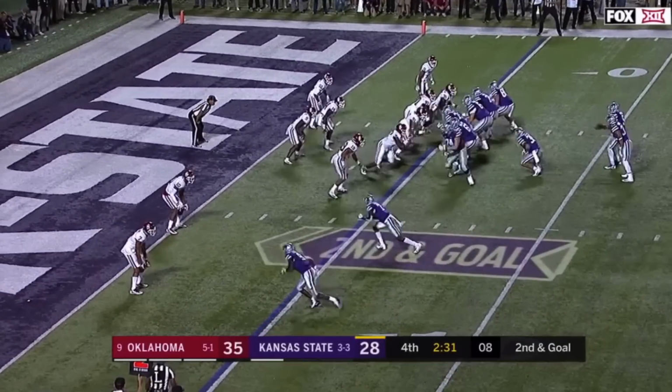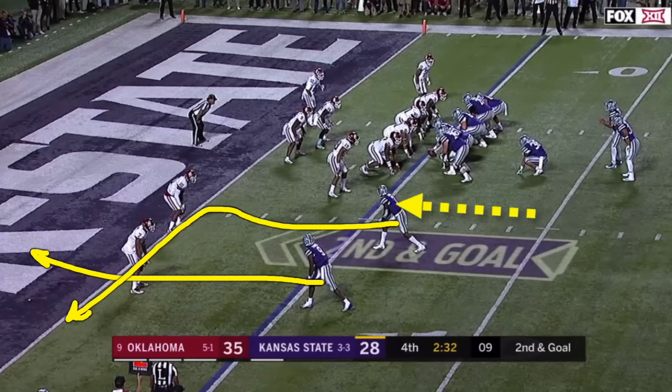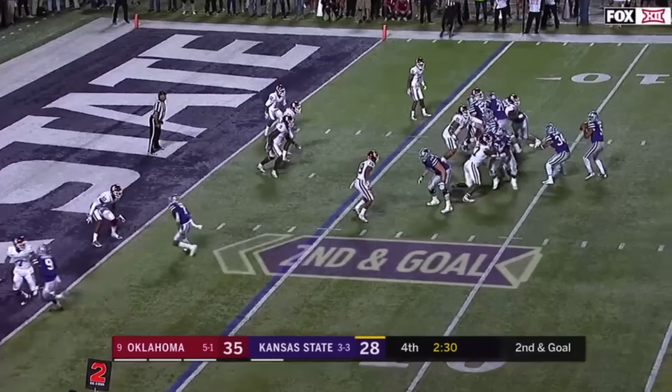Touchdown play, you can kind of see what the route is and what it's going to be. The splits are inside. You can see the outside receiver is well inside the numbers. So even though he's outside, you're making room. He's going vertical, gone to the back pylon, and then we've got an out route in the slot to try to get him matched up one-on-one right here and run into the edge open. And that's what they get.